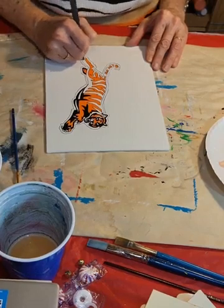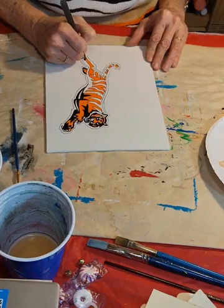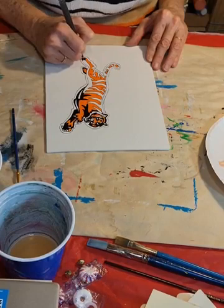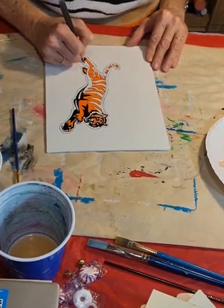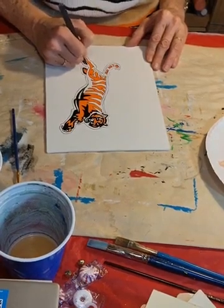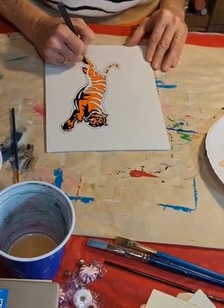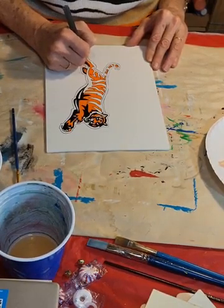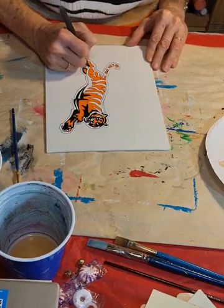Gonna work my way back over there. The one thing about these canvases, this is a canvas board, it's a little rough. So I'm curious also as to how it will wear down the tips of these pens, since they are a very fine line. But we'll see that too as time progresses, won't we, as we're using this thing here. So far it's keeping a pretty good edge to it.